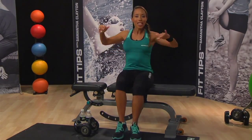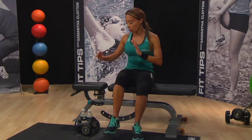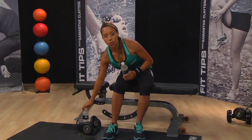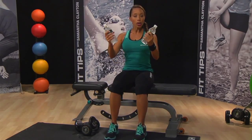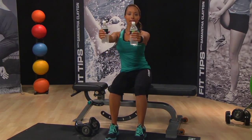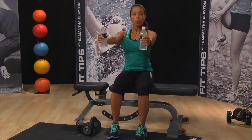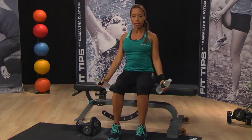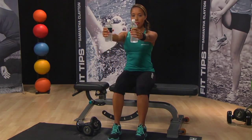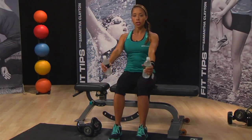So for our first set of exercises, I want you to pick up your weights or pick up your water bottles. We're going to do this routine twice and we're going to do 12 of each exercise. Hold on to your bottles, palms are facing in, and all we're going to do, arms come down, up to shoulder height, out to the side, and then back down. Again, make sure for this whole exercise that your back is nice and straight.